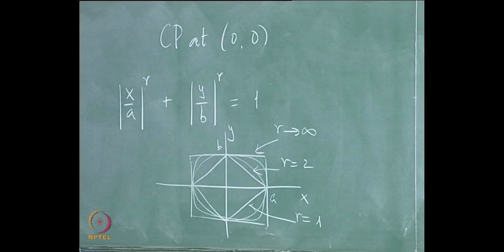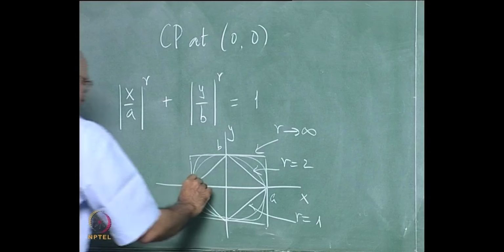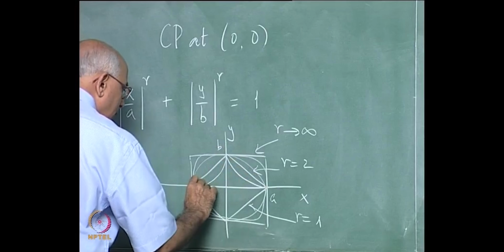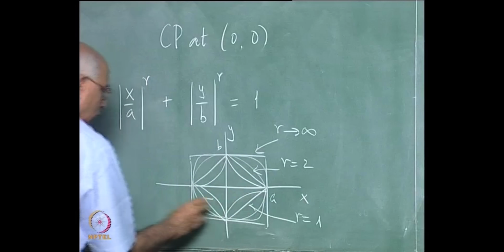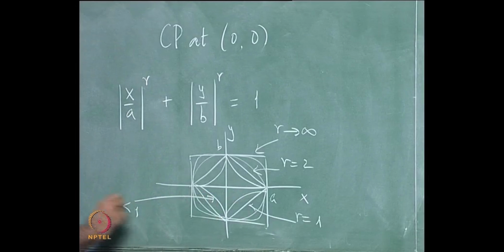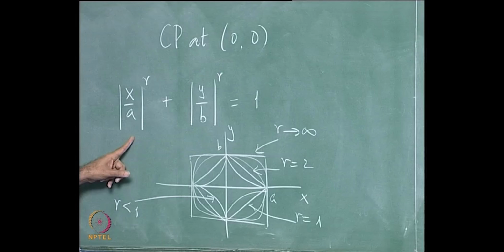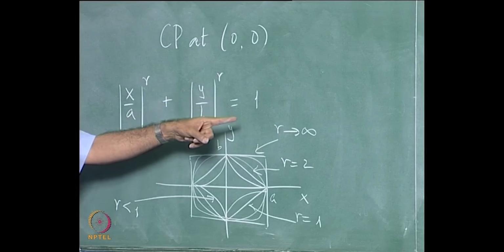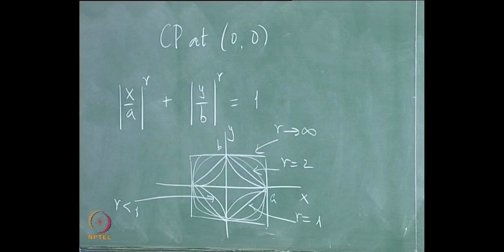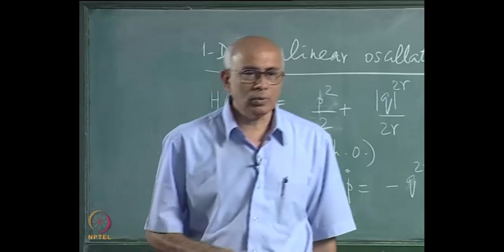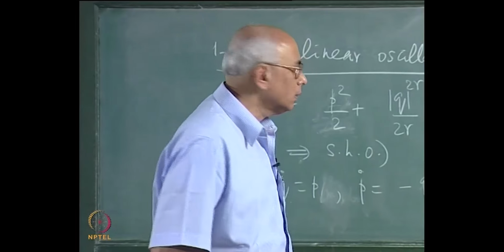What happens if r becomes less than 1? Yeah, absolutely, the curve starts getting concave, it starts doing this. So this would correspond to r less than 1. What happens if r tends to 0? Well, as r tends to 0, either x is equal to a and you are finished, or y is equal to b and you are finished, and the other variable must be 0. So it would be the axes themselves. So it is really a whole family of graphs that we are talking about here. The ellipse is just one such member of this family.